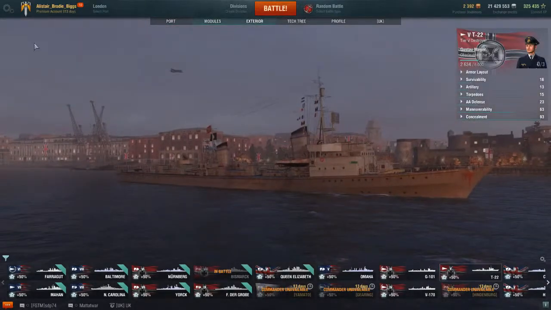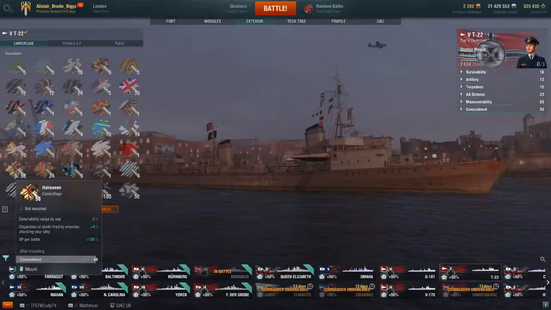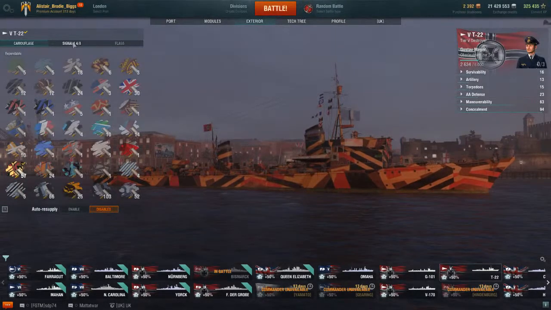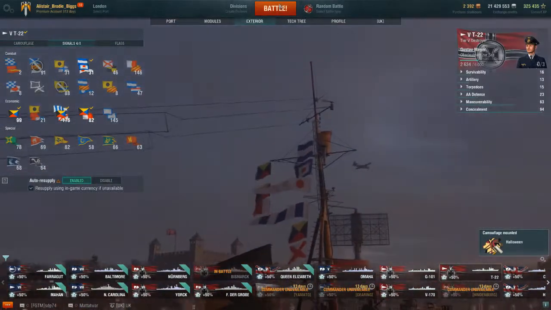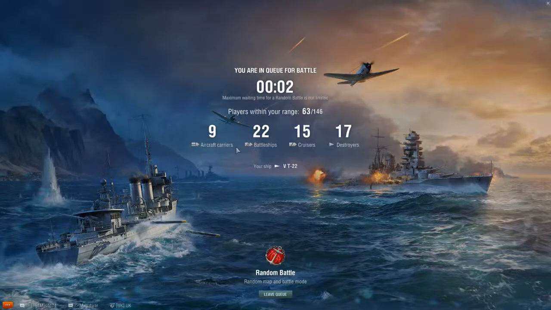Okay, let's go to exterior, whack a camouflage on. Don't really mind which one, to be fair. That'll do. Signals, she's got 4 mounted already, so let's just go battle and hope that it comes up as a domination. Because I played 4 games yesterday with DDs, and not a single one of them was domination. So the only option was to try and capture the actual base on the opposite side of the map, which doesn't always go spectacularly well, as I'm sure you can imagine.